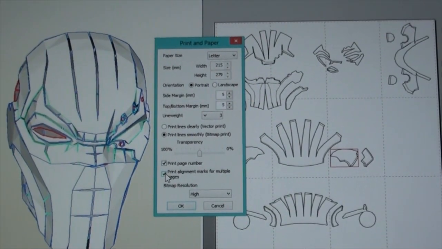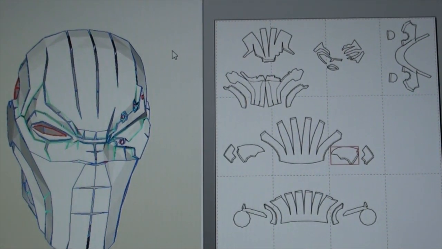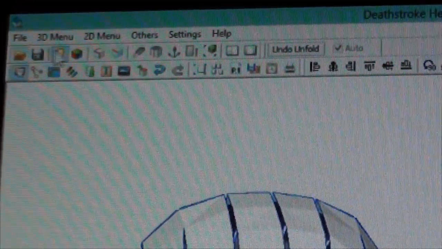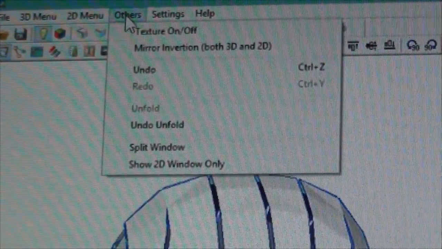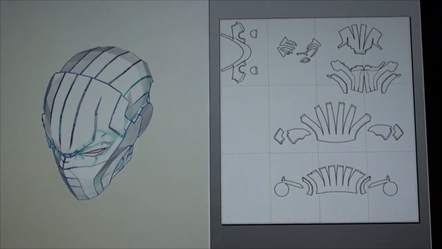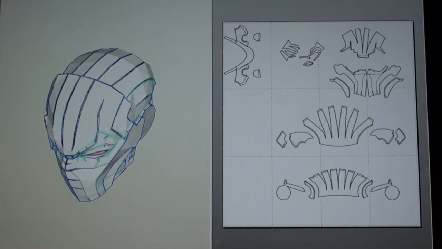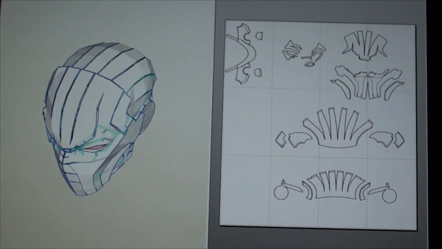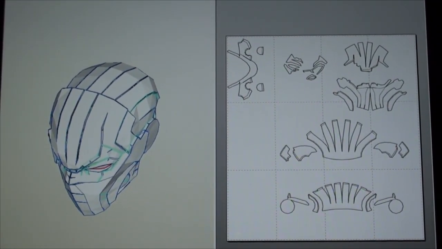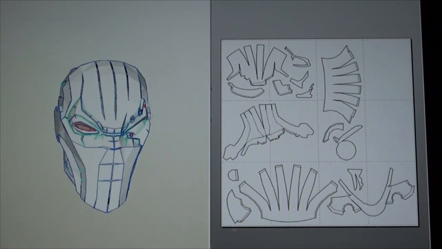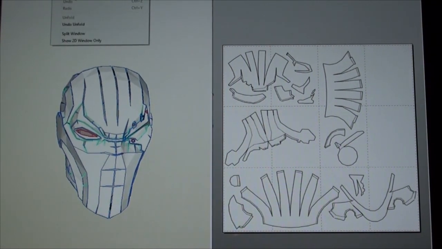The other thing is, on the helmet, when it was first released, it came off of the game rip, so it was reversed. Pepakura actually did something. They're making it for us, which is pretty cool. They have it to where you can mirror and flip the 3D and 2D. So it'll flip the image, and it'll also flip all the pieces, which is very helpful if you're doing foam builds and you build a whole right side. You can flip it on here and actually model it and build a whole left side. So those are the settings you want to actually do to break into it. Of course, after I get that part, I do clean it up. I arrange the pieces I want to do, which I didn't flip this one, but I will. Boom.